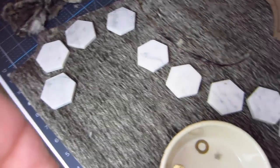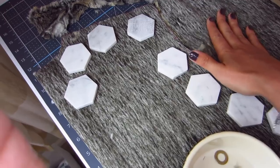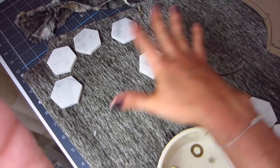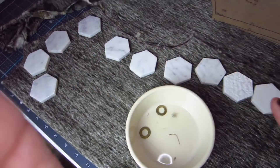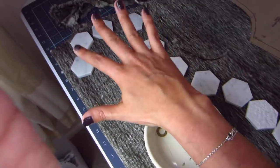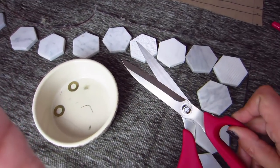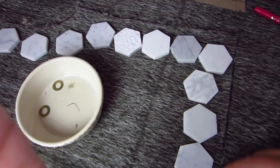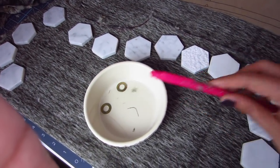Okay, and when it comes to cutting, I just wanted to weigh it down a lot so that the fur itself didn't shift around while I was cutting. I needed to make sure that both sides were going to be symmetrical. So I just put down as many pattern weights as I could. I even weighted it down with this tray, and I used super, super sharp scissors to cut around the line that I had marked with the pen.